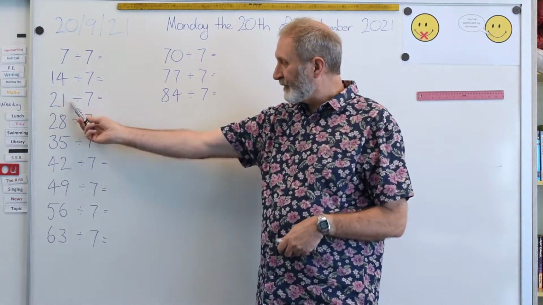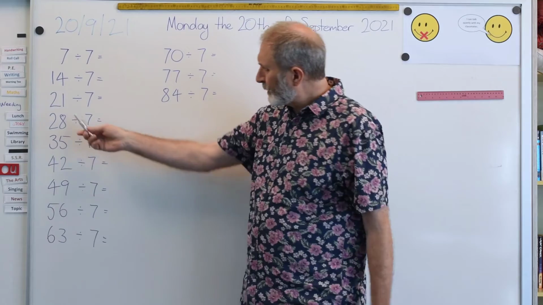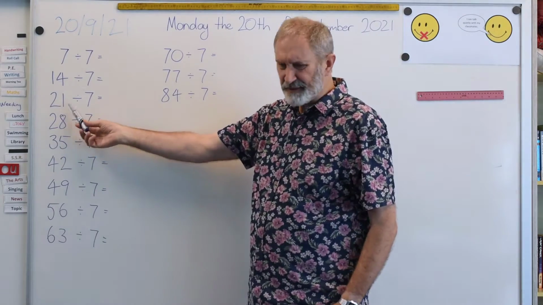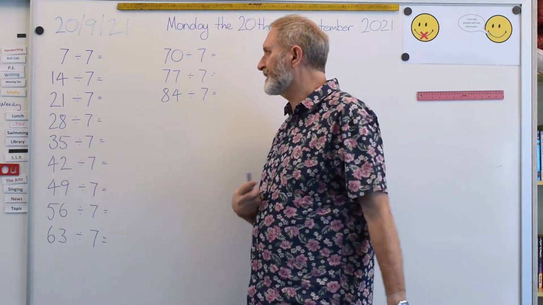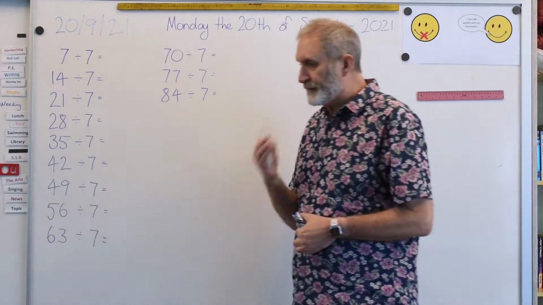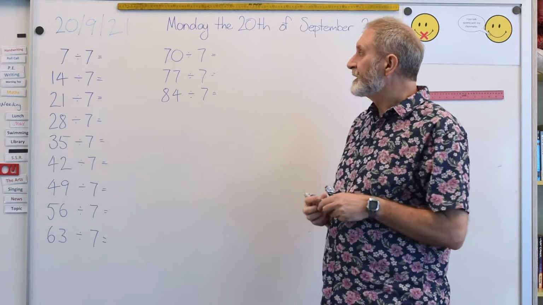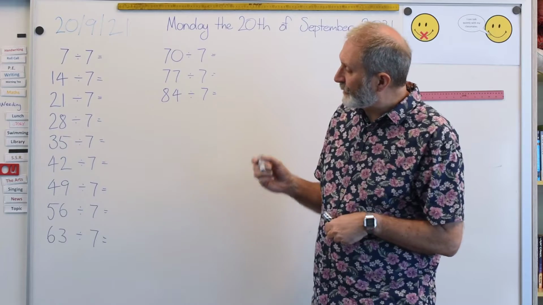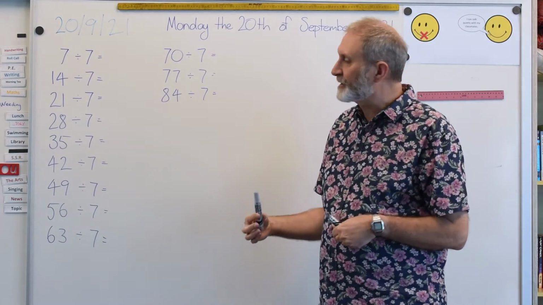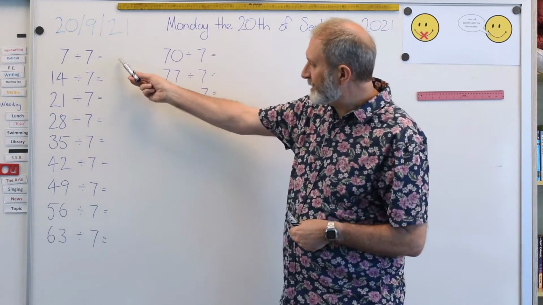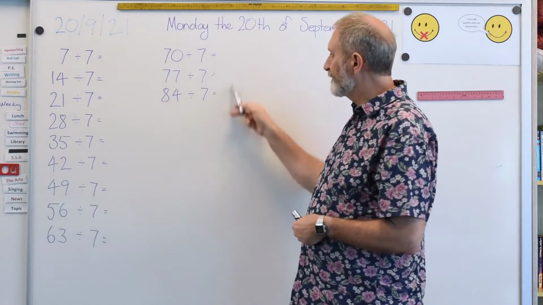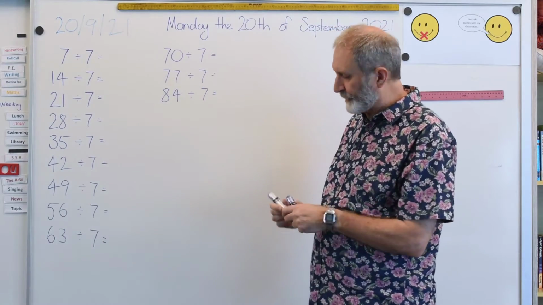For example, 21. One of my favourites. I like this one. It just has a nice kind of flow to it. 7 times 3 is 21. Oops, I have given you the answer to that one. So, the pattern spotters amongst you will have seen that the answers are going to follow a very familiar pattern down here. So let's have a look.